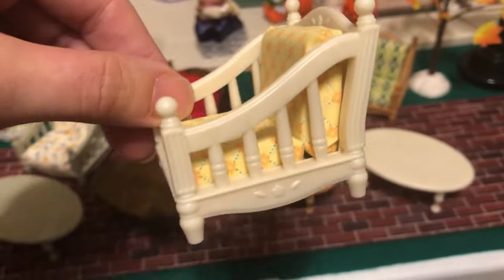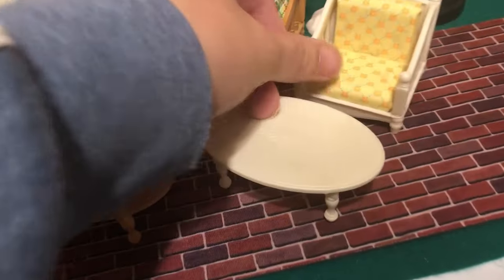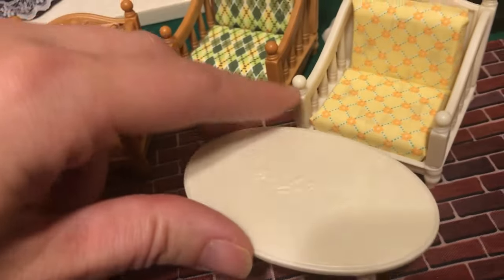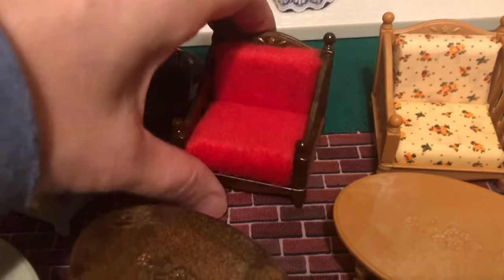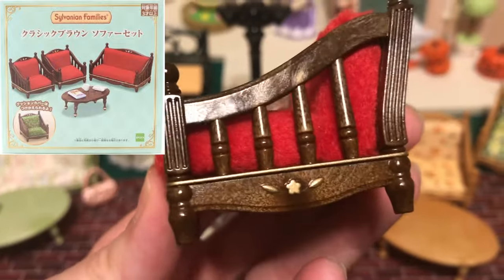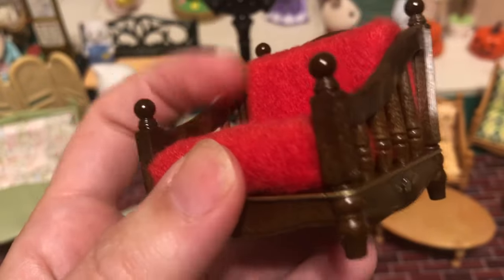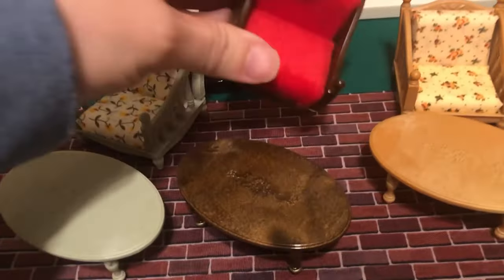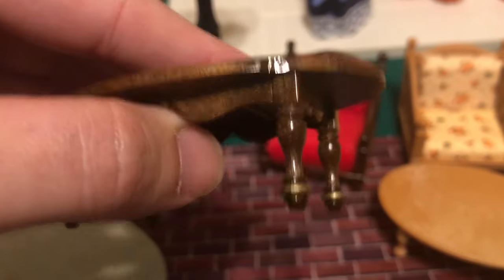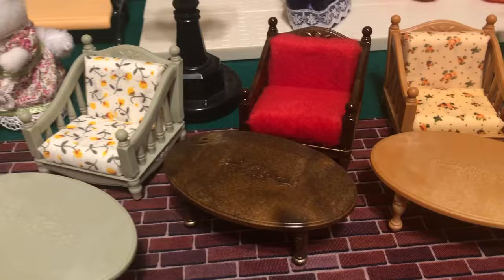And then this one only came with a chair. This actually came with the Bluebell Cottage gift set, the recent one, and it's white. So that's really neat. You get the chair and the table only, but I do love that color, and you get the one color fabric. And then this is from the new Classic Color Brown furniture line, and this is unbelievably gorgeous. It is so much more beautiful in person than it is on camera or in photographs. It's just so shiny and beautiful. And this also has that gold detail, just like in the Liberty living room.